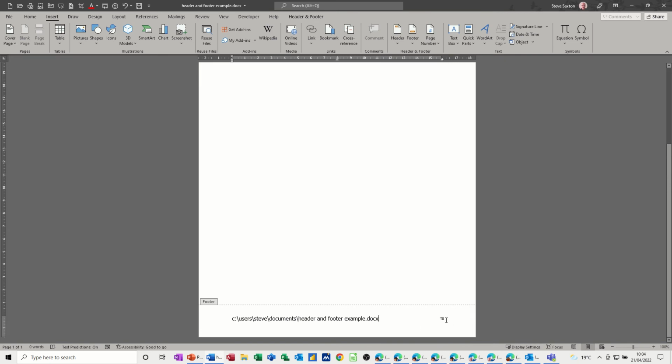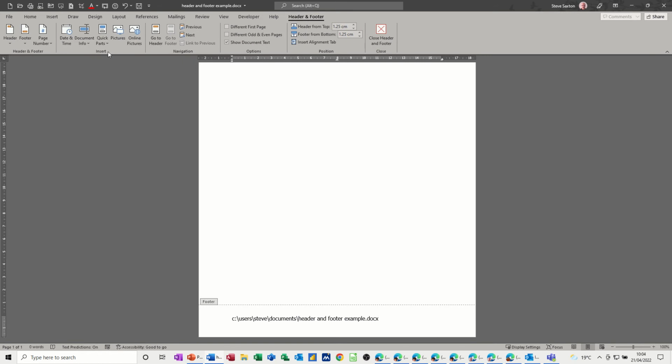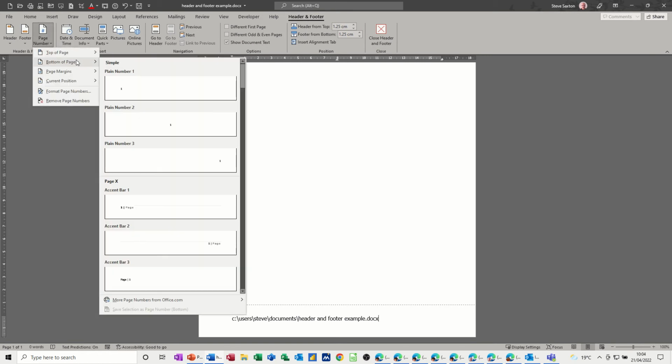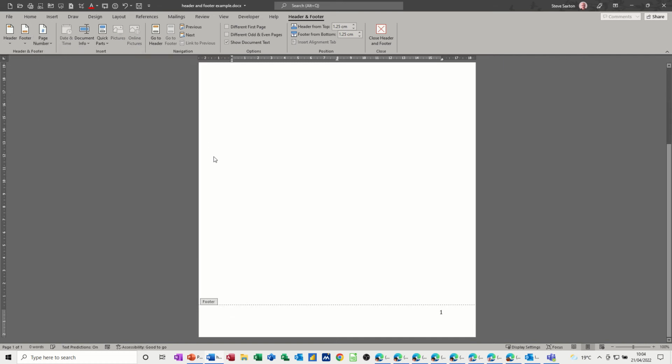Now I also want to put the page number at the bottom there, so let's go to the header and footer tab, and page number, bottom of page. I'll just go for a simple page number, plain number 3. As soon as I put that on, it overwrites the file path. So what's basically happened, this is part of Quick Parts, and it's like putting a piece of paper across the bottom of the page. So if I undo that for a second, that is still sitting there, but the number has got a strip attached to it and it's going across that.